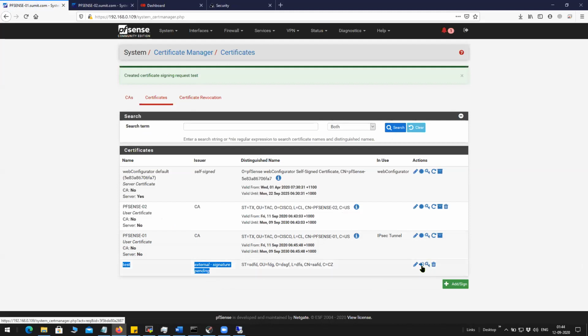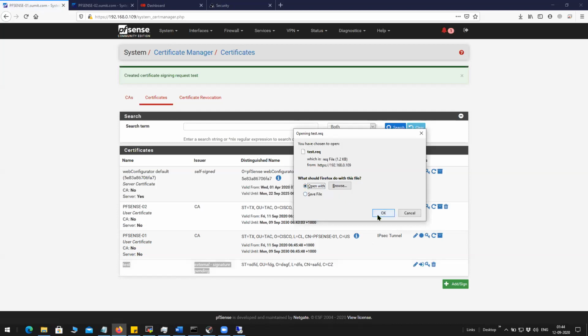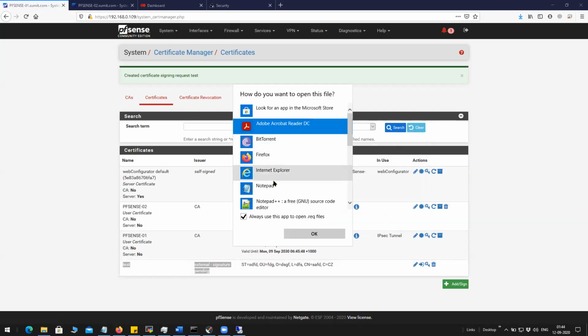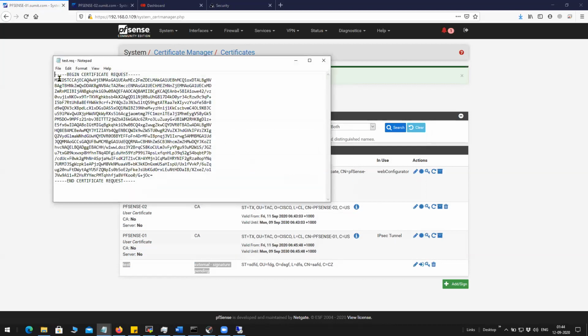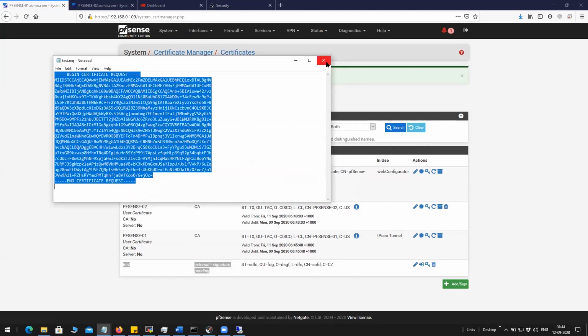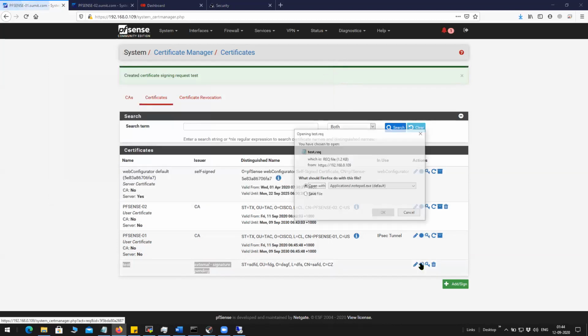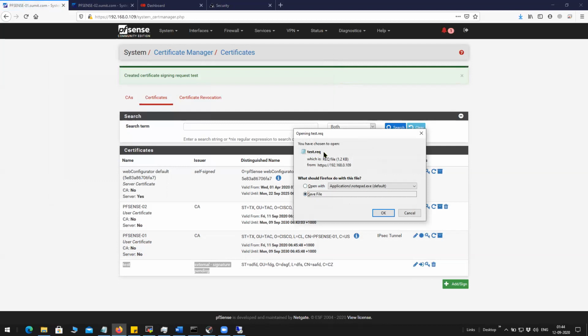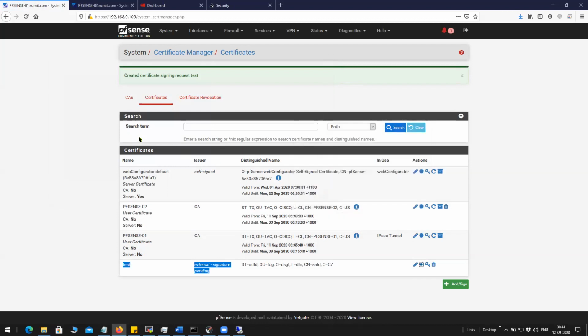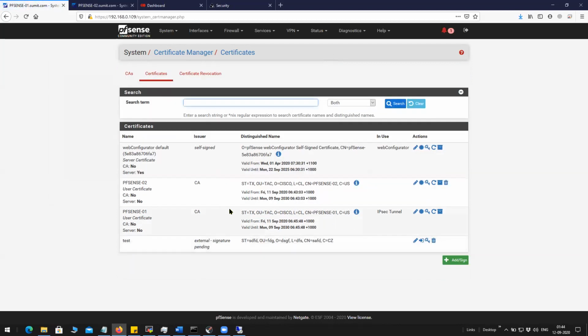And then you can export this, or you can copy this, I guess. You can export this information. You can copy this information, and then you can save this request. You can see here the file is .req, which is a certificate signing request. And then you can go ahead and sign this certificate and then upload it back to the portal here, like how I have done here for both the certificates.